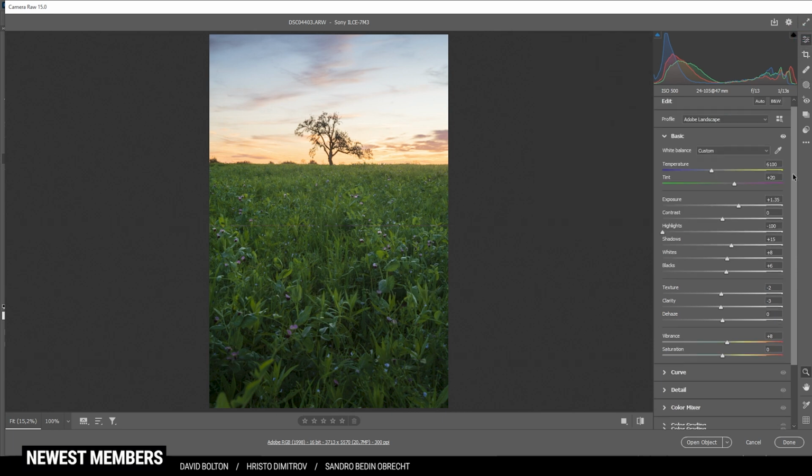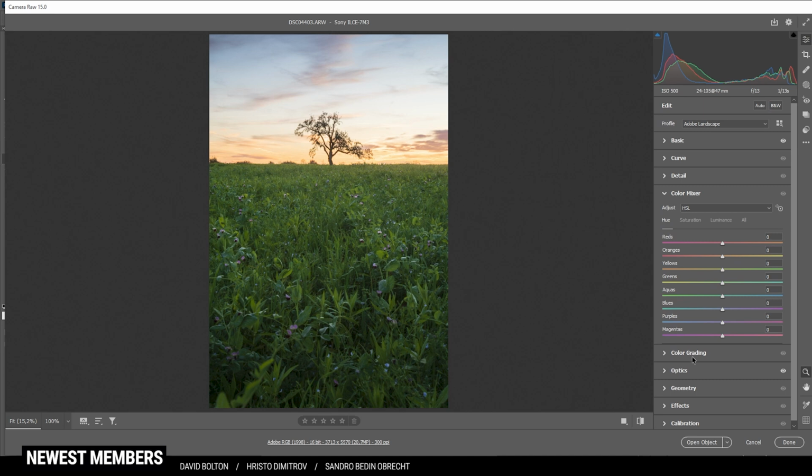Next up, let's do some color grading. And I'm starting in the color mixer tab with the hue. I want to work some more on those sunset tones, so I'm starting by bringing up the red hue, which will give the sky some orange tones. At the same time, I'm going to drop the orange hue and the yellow hue. Again, this will lead to stronger orange tones in the sky, which is what I'm aiming for. Then we can bring down the green hue as well, just to reduce the green tones in the foreground a bit. And let's bring up the aqua tones. That looks good.